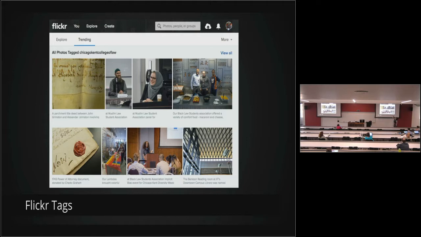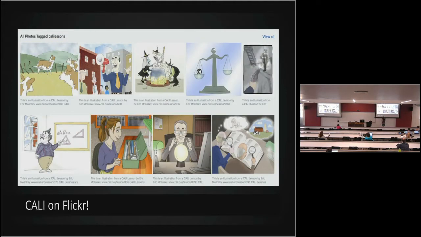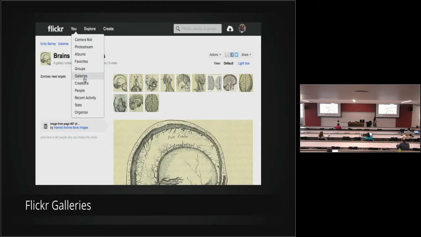Tags for this I use all the time when I'm putting things up. Chicago-Kent College of Law actually has spaces when I type it in with quotation marks, but when you click on it, it shows up that way. So you can see the range of things that are showing up. If you're using that, by the way, Callie also has an account on Flickr with lovely legal education cartoons. So if you're looking for quick stuff to use, try that. It's much more likely that you'll actually be able to search for those weirdo legal terms that nobody else uses in their custom tags. And here's an example of one of my galleries.